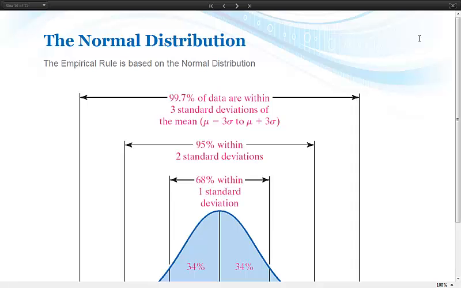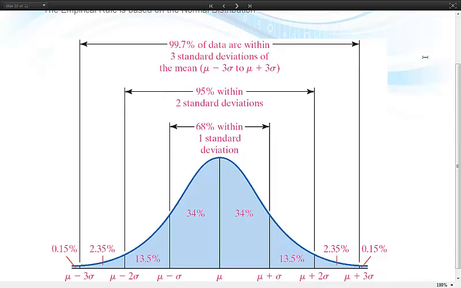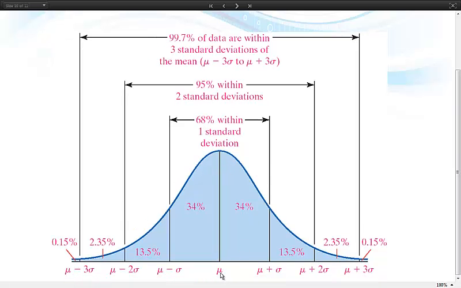Why does this work? Well, this empirical rule actually comes from the normal distribution, which will be a big subject of study later in the course. If the distribution of our data looks sort of like a bell, the so-called bell curve, where the mode and the median and the mean are all the same place and the distribution falls off smoothly on both sides, then about 68% of the values fall within plus or minus 1 standard deviation, from the mean minus 1 standard deviation to the mean plus 1 standard deviation.